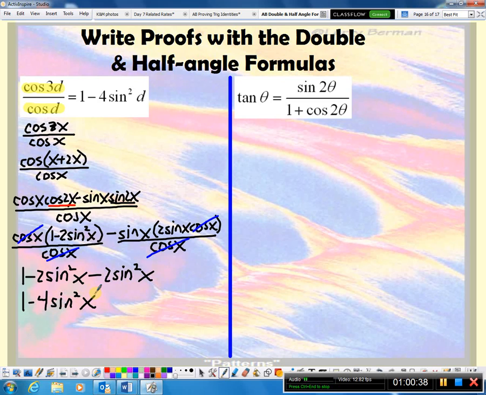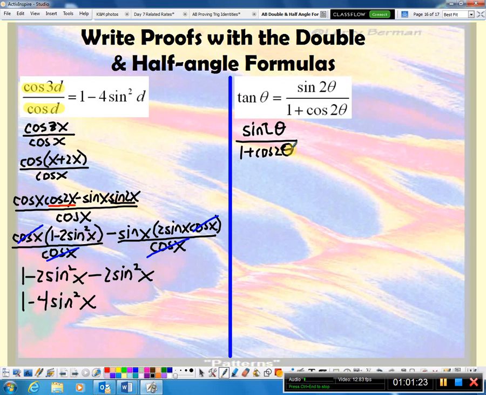So again, I looked at the answer to make a choice about cosine 2x. That doesn't mean that the other choices wouldn't have worked, but I was trying to be intentional about the expansion. Now, on the last problem, actually, there's quite a few ways you could do this. I'm going to bet most of you are thinking that sine of 2 theta over 1 plus cosine 2 theta would be easier to work with because it seems to be the more difficult side, and I would agree with you. So now we've got to say, well, what could I do?